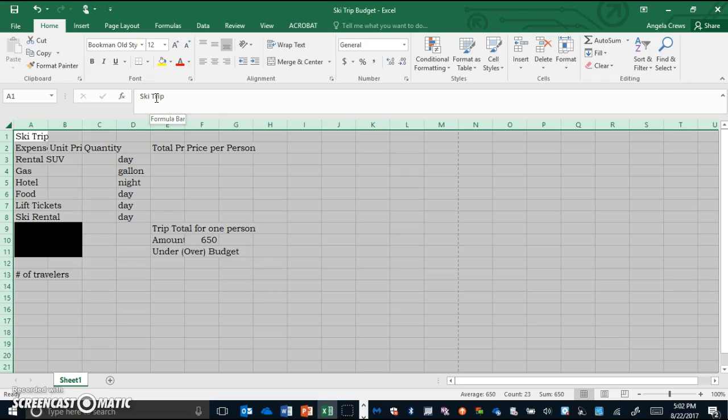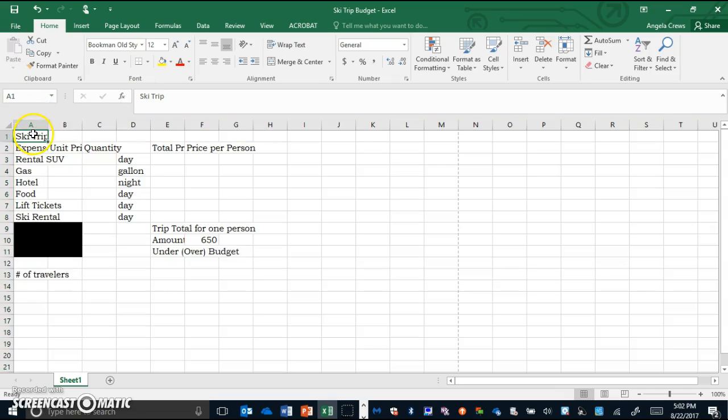We're here now where it says follow the instructions so that your budget looks like the example EX1. That's that picture down to the right a little bit. So it says merge and center A1 through F1. So I'm going to highlight A1 through F1. Click merge and center. Auto fit column A only. Hover my mouse between A and B. Double click.